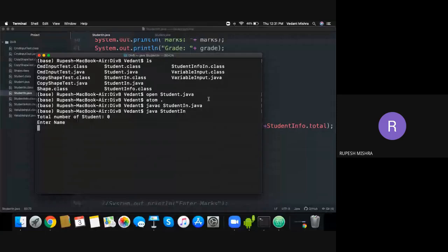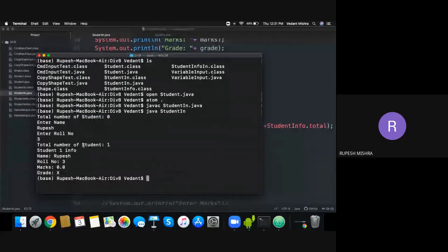Okay, so the first line is printed here. Before creating any object, we called and displayed the value of variable total. So this 0 represents the value of variable total. We cannot do this for any other variable of this class. If I print name or something before creation of the object, it will give me an error. If you want, we'll test that. So we'll give some name here, some roll number.